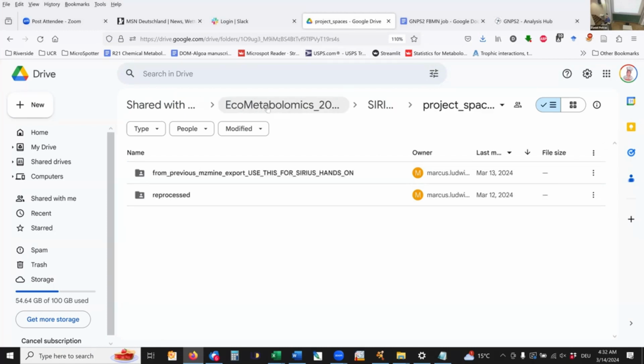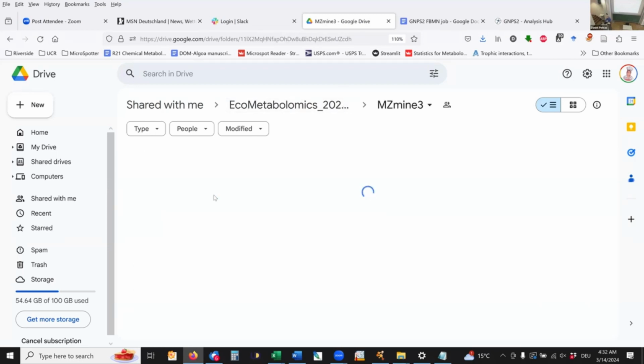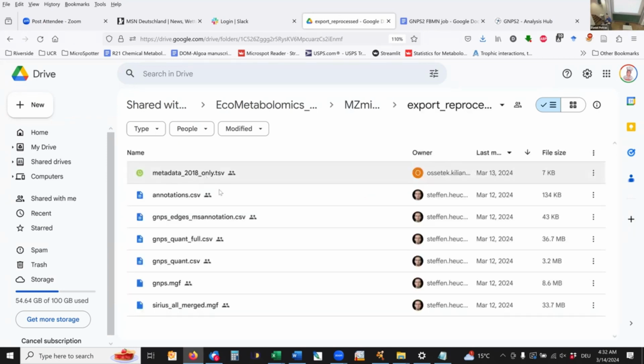And I think we can do this as a little extra. Going back to the Google folder, I can now download the feature table from Steffen. And Steffen, can you tell me, is this the right one here under reprocessed? Okay. So then I want to have the GNPS quant table.